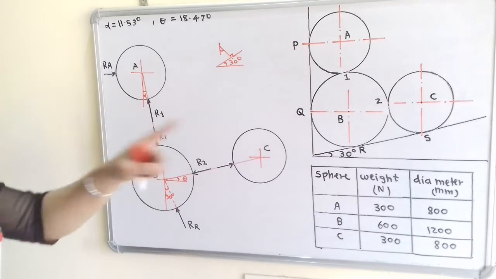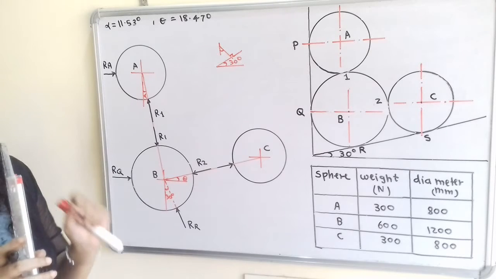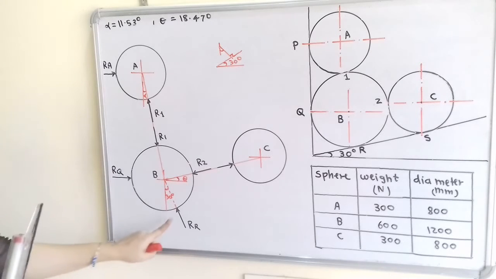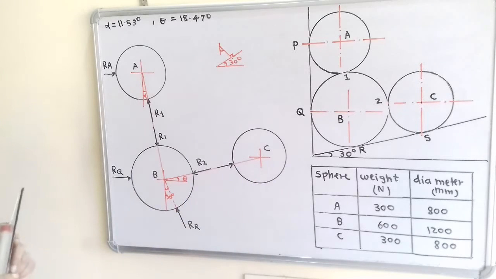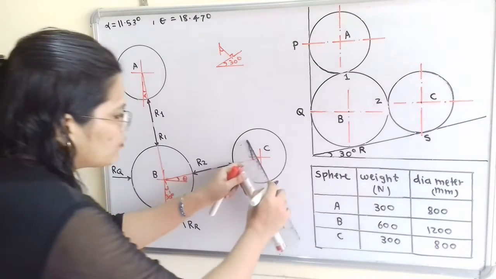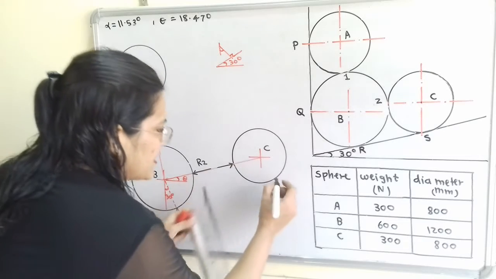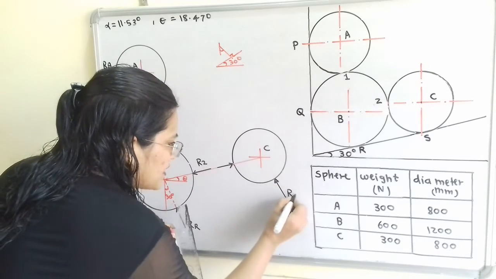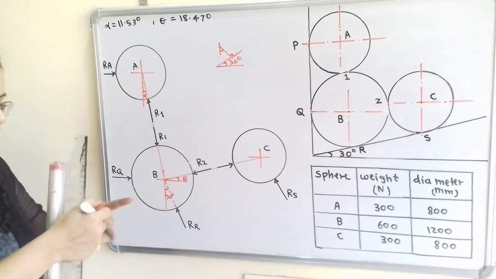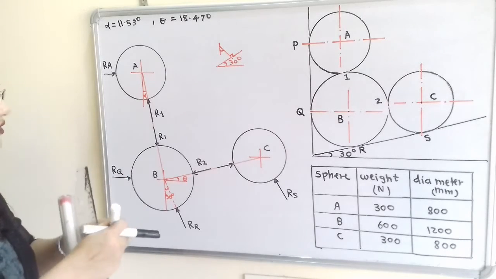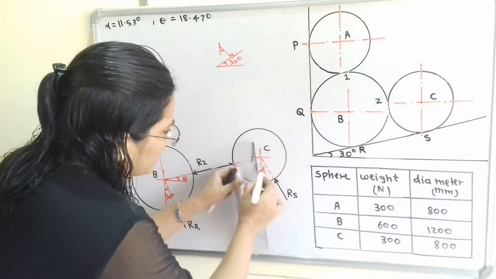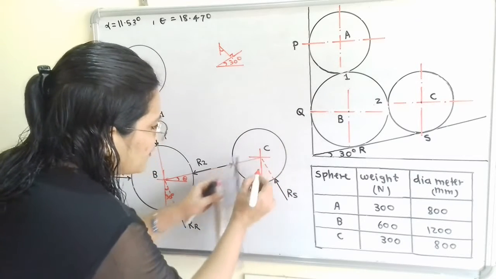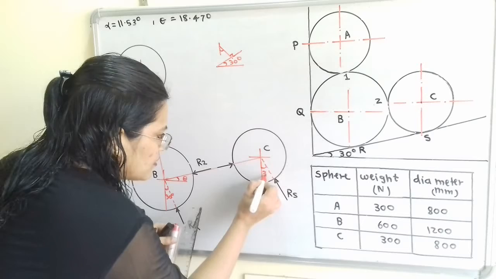And there at point S, there is also a reaction developed. In the same way for RS, the angle with this vertical line is equal to 30 degree. So we have to show here this RS. Now if we extend this RS, then it is also passing through the center. So we will show here, and the angle made with this vertical is equal to 30 degree.